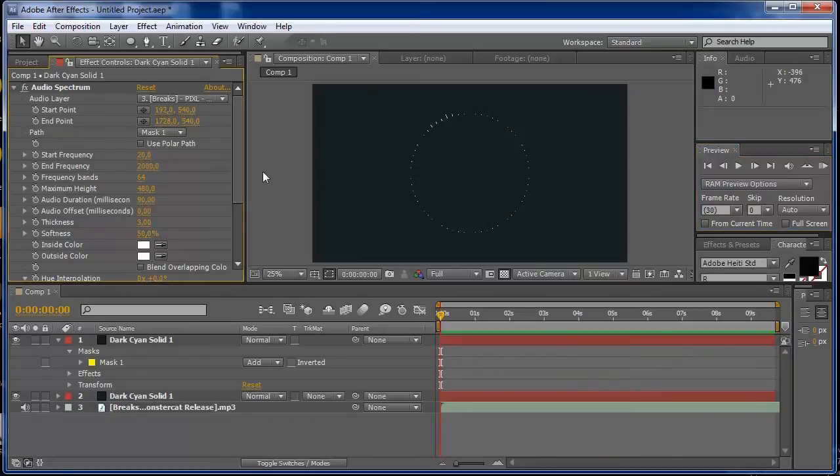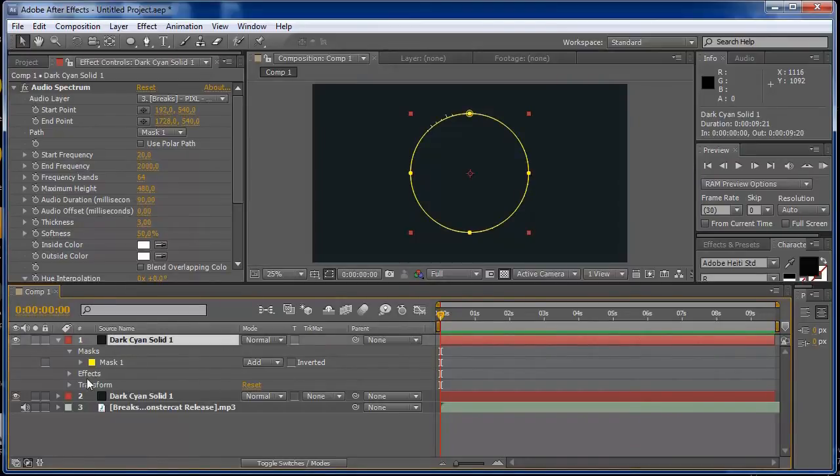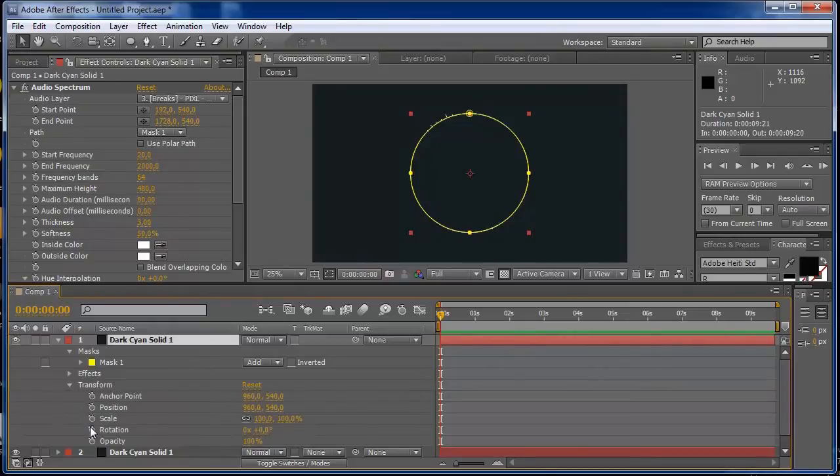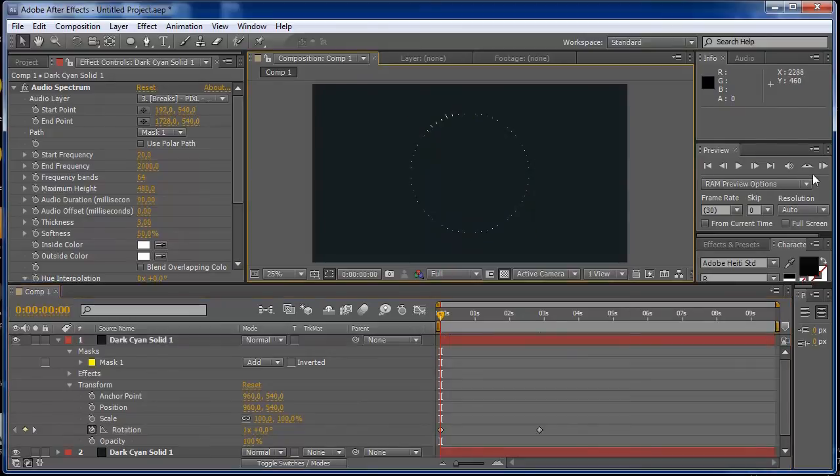So I'm going to bring this layer over here, and then on this transform, I'm going to set my rotation here on 0, and then I'm going to bring this over here. I'm going to put here on 360. That's okay. So that when the audio layer starts, it makes just a little bit of rotation, so that it has a better fluid thing. So just for us to play a little bit with this. So what you can start doing now is just tweaking this audio layer.